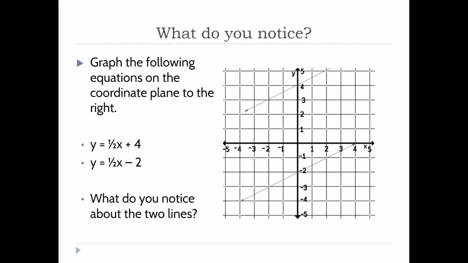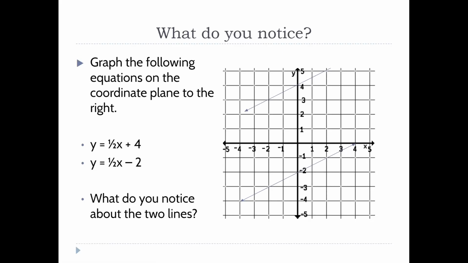The what's half? X is not half. What is it that's in that position where 1/2 is? Slope. The slope is 1/2. M is 1/2 on both of them. That's the rule for parallel lines. Slope is the same. So if we're talking about a second line, the only thing that's going to be different is the y-intercept.